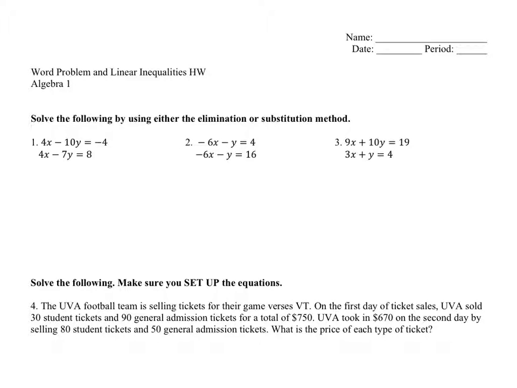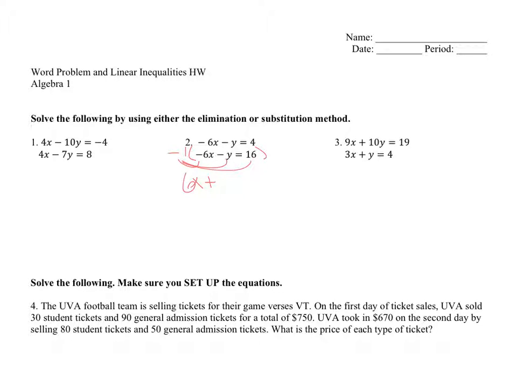If I look at this one, I would not solve it with the substitution method because I do not have a positive variable without a coefficient. So instead I'm going to do the elimination method because notice my x's are super close to being inverses of each other. To make my x's inverses of each other, I'm just going to have to make one of them positive. So how I make one of them positive is by multiplying by -1. So remember, you have to distribute to everybody. That's what's going to get you.